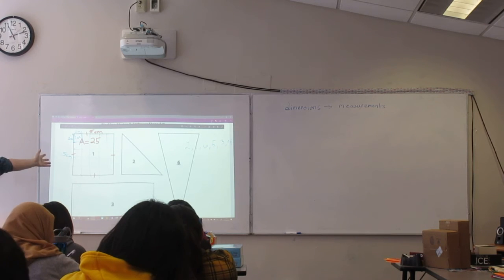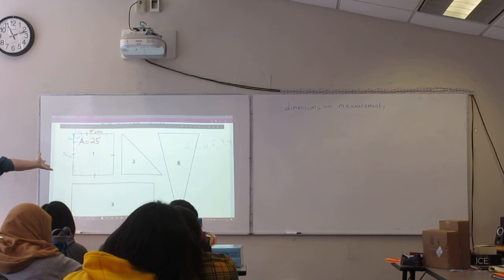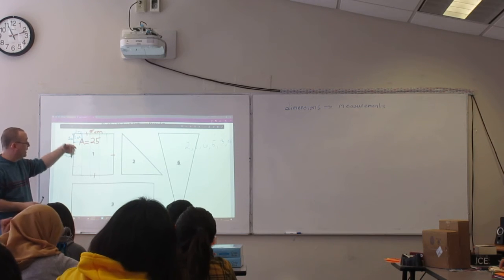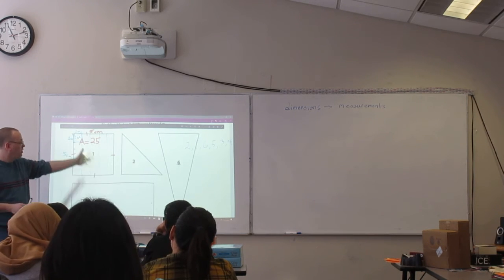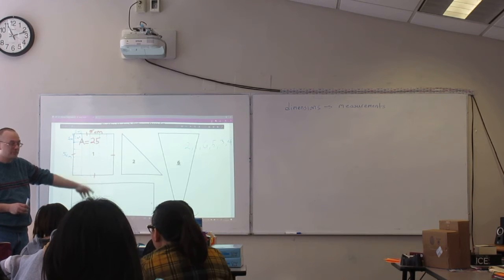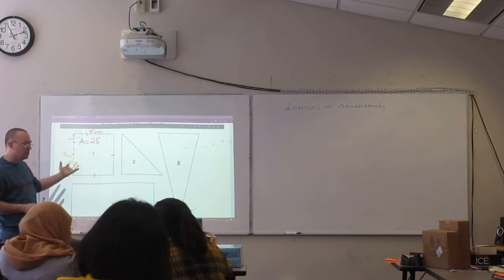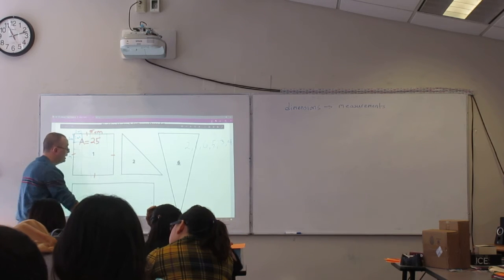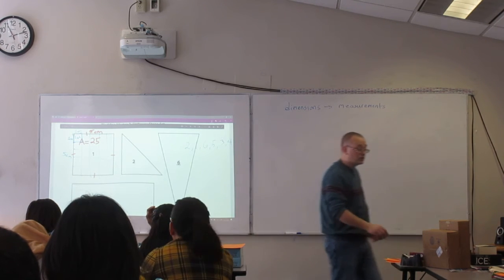How many squares are in that? 25. So that's why multiply works really well. We just take 5 times 5 gives us the 25. That way we don't have to count up all the pieces. But this is why multiply gives us area. And so we should say 25 square centimeters.